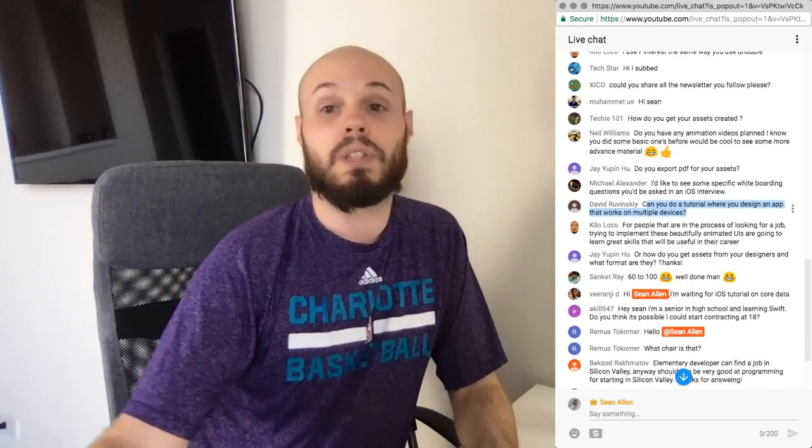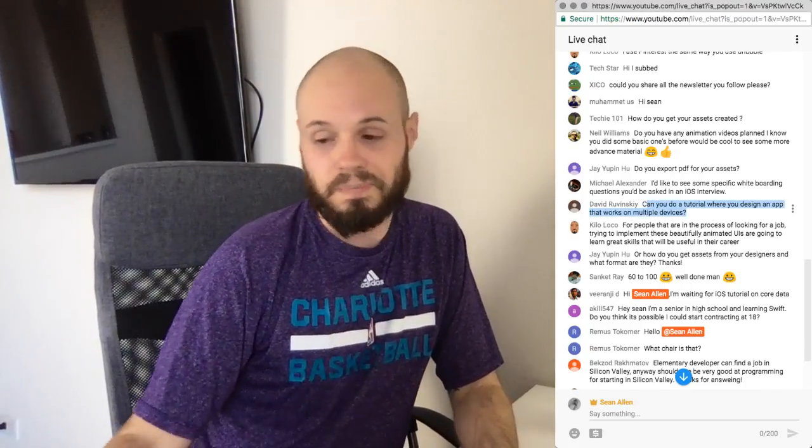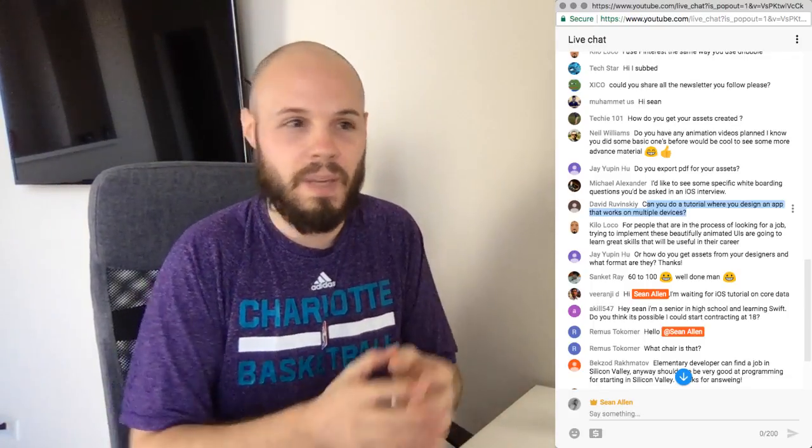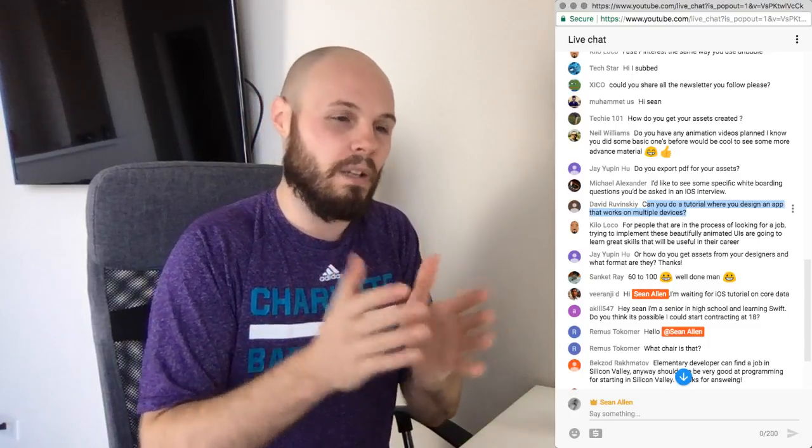So what happens is you get a design built specifically for this phone. Now, as you know, the iPhone SE is a lot skinnier. So if they make their design look great for the 375 point width, but then the iPhone SE is 320, now you got to make adjustments as the developer. That's a pain in the butt.